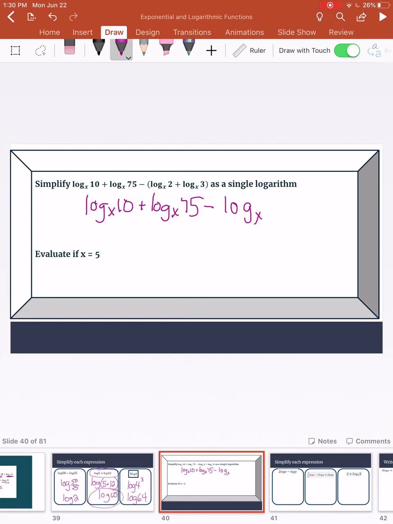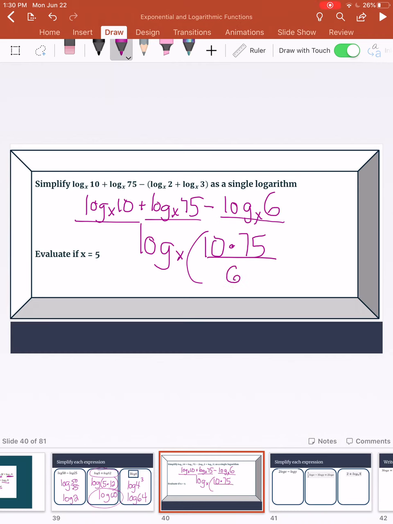Okay, we are adding two logarithms with the same base, which means we multiply the arguments. 2 times 3 is 6. You could also distribute that negative as well, and you should end up with the same answer at the end. However, I chose to simplify what was in the brackets first. Okay, so now when we're working with log laws, a general rule of thumb, if it's positive, the argument goes in the numerator. Positive, numerator. If your logarithm is negative, the argument goes to the denominator.